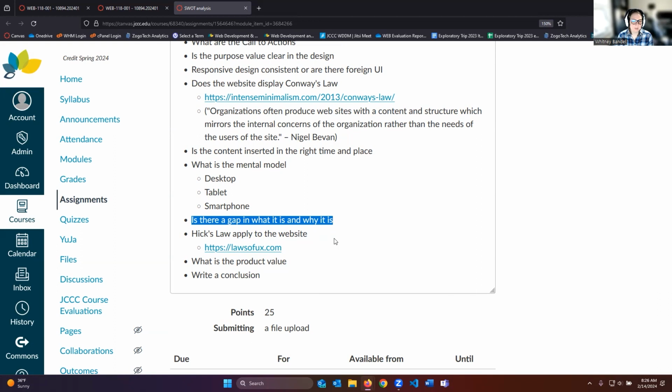If that message isn't very clear, like if you can't find a mission statement or a vision statement, it's going to be really hard for you to work with. So you just want to identify that. This is another one where you might want to just answer yes or no, but it would be helpful to say, well, why is it that case? Here we've got another law, Hick's law.